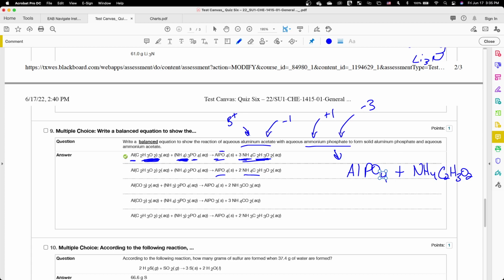So you just go through and make sure they have the same number of atoms on each side of the chemical equation, each side of the arrow, and you can do process of elimination that way. And since you found that the first one is all nice and mass is conserved on both sides of the equation, then that's the right one. You don't have to even go check the other ones.